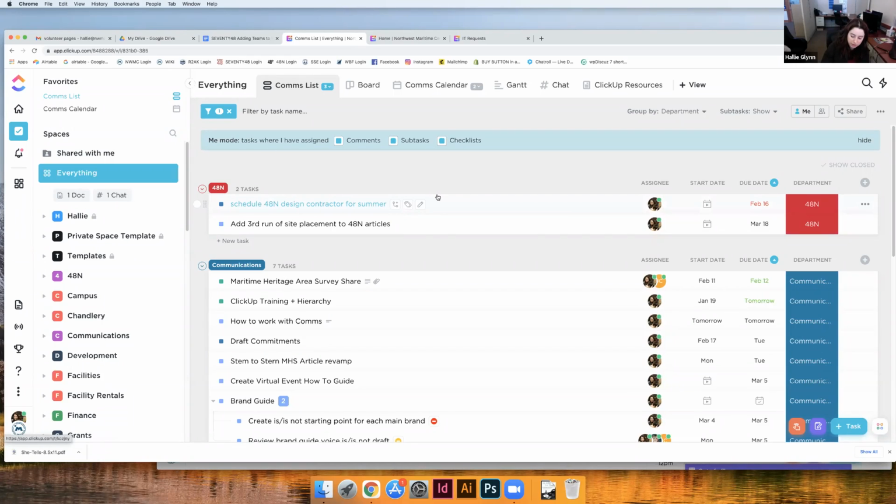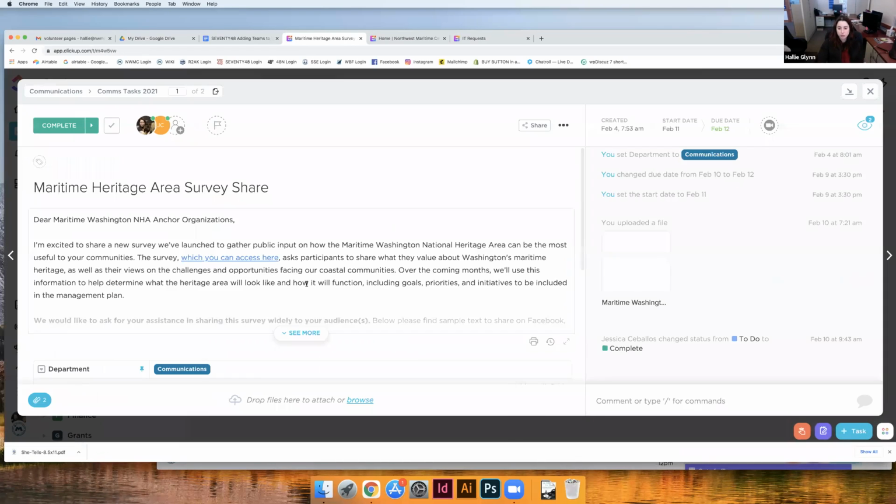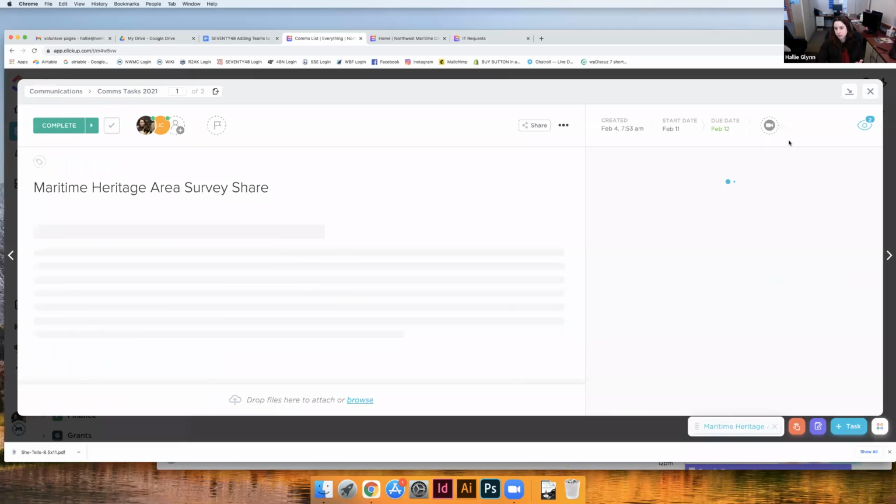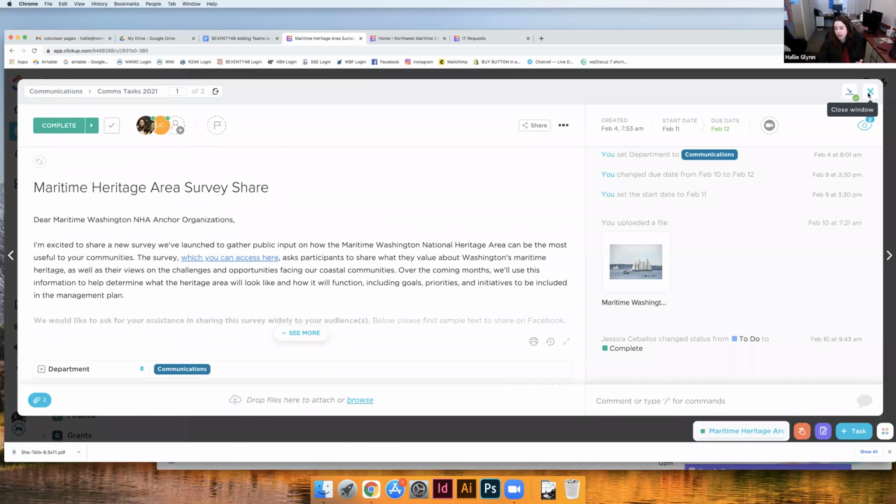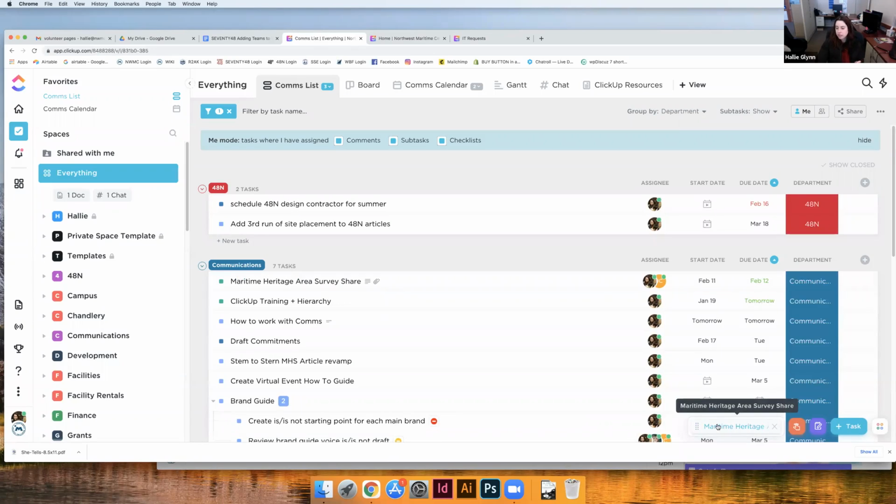But let's see. Additionally, I talked about this a little bit on Tuesday, but a really helpful feature is to add a task to your task tray down here. Again, I clicked this button up here and it added it to my task tray down here. That keeps tasks right in your face, tasks that you need to come back to or are working on over a period of time and don't want to forget about. So that's a really helpful feature.